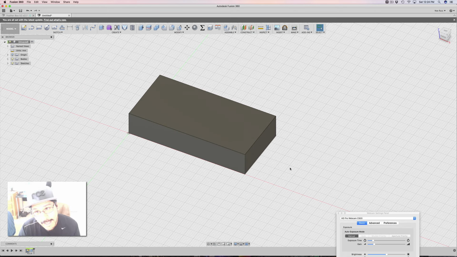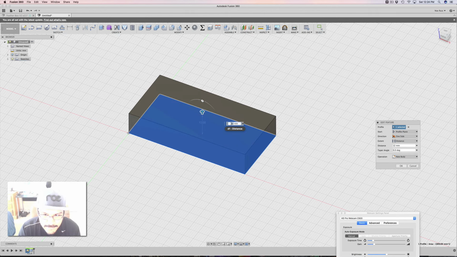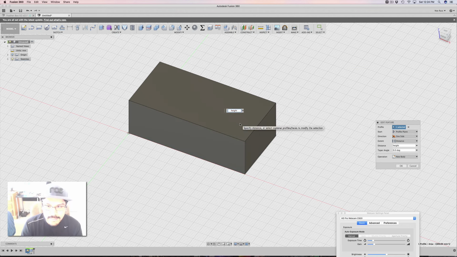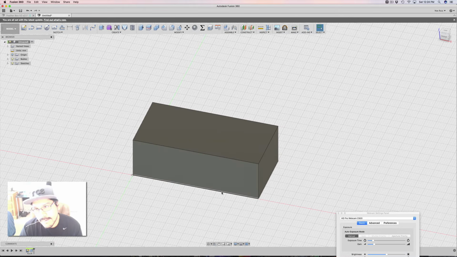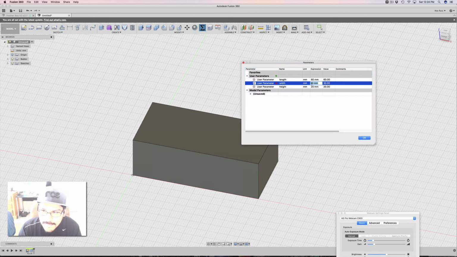And then for the height, I'm actually going to double click on the extrusion that we did. And then instead of 12, I'm going to select all on that little floaty window thing, and I'm going to say height. There we go. Hit enter. So now the width, the length, and the height of the box are all driven with user parameters, right? So if I open my thing up, I can change a couple things here.